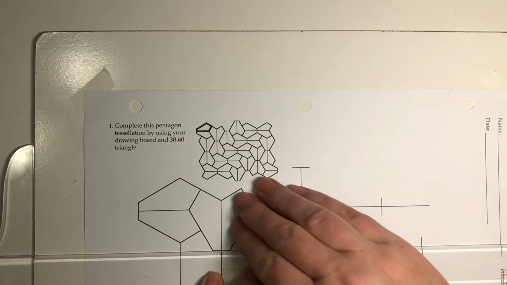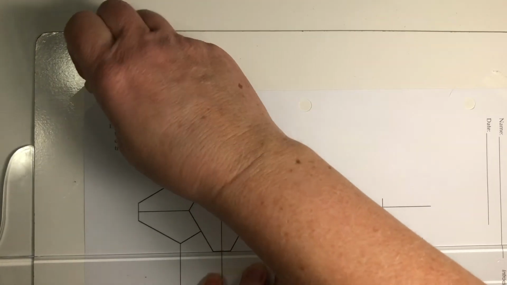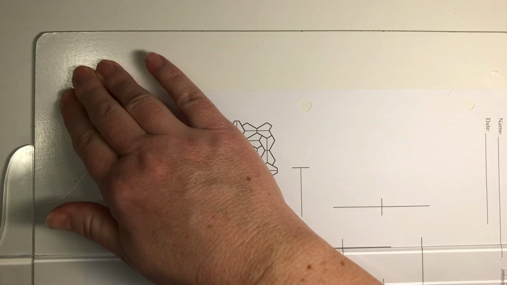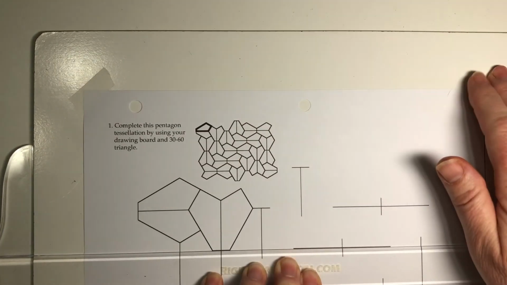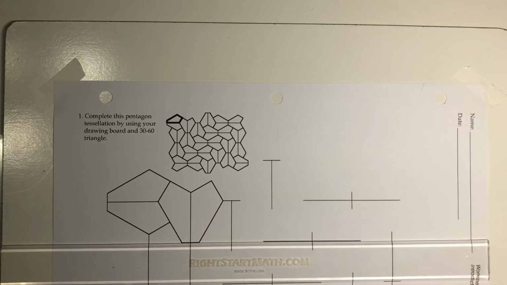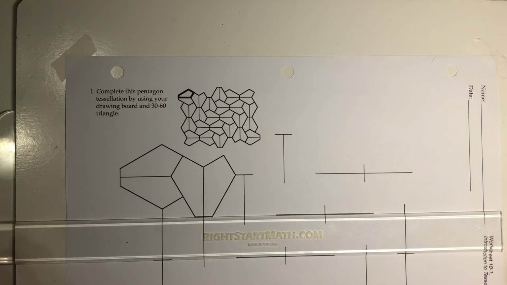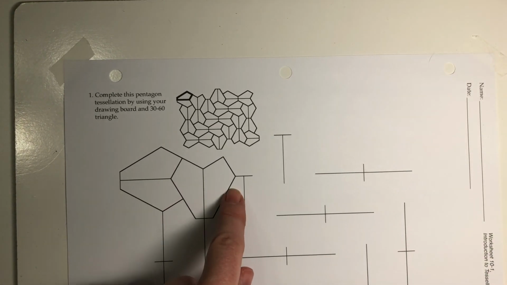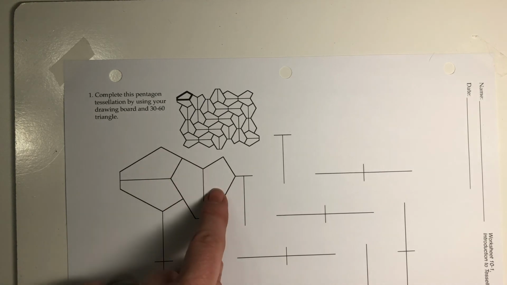While still holding this, I'm going to adjust this one too and make sure that both of them aren't crooked, because if there's an angled pressure on them, they will kind of fight you a little bit. Okay, so we have a couple of the pentagons already created. There's 4 of them already created to create this tessellation.